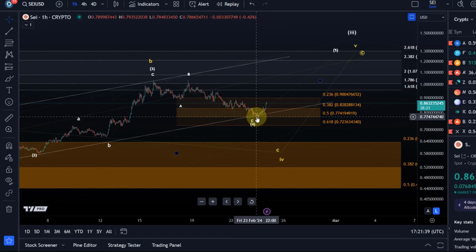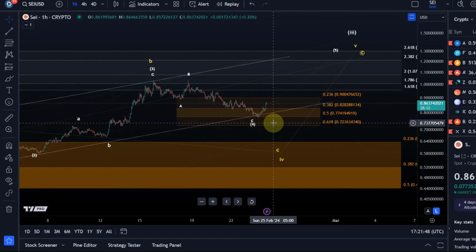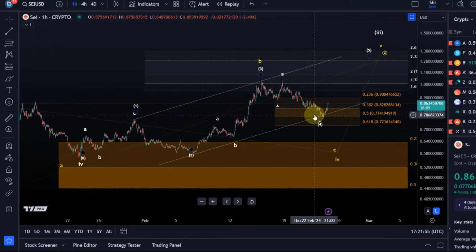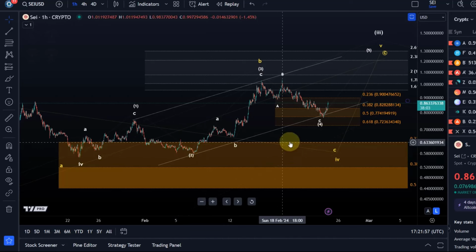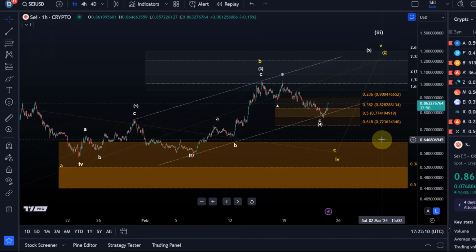Ideally, even in a diagonal, we don't want the 50% Fib level broken, in this case 77.4 cents. If it breaks, in a diagonal I can accept the 61.8 retracement level, the so-called golden ratio, but it is still deeper than ideal. It would then already indicate weakness. And very often when that happens, we also see it break below the lower boundary line of the trend channel. That's typically not good, and it indicates weakness. But we've had a reaction and 10% up in 24 hours as per TradingView here.